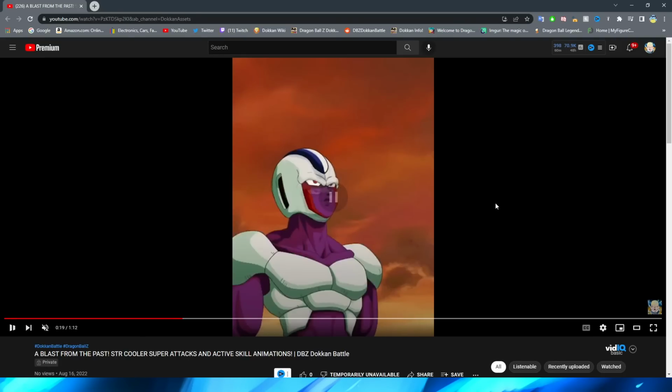Alright, so then we have Cooler raise his head up. This part always bothered me a lot, where you would think that they would just have him raise his head up because when it starts, it looks good with him raising it. But then they go to this very ugly fade that's super obvious, right? I don't think the fade on his eyes closing, that looks super derpy, is necessarily that bad, right?